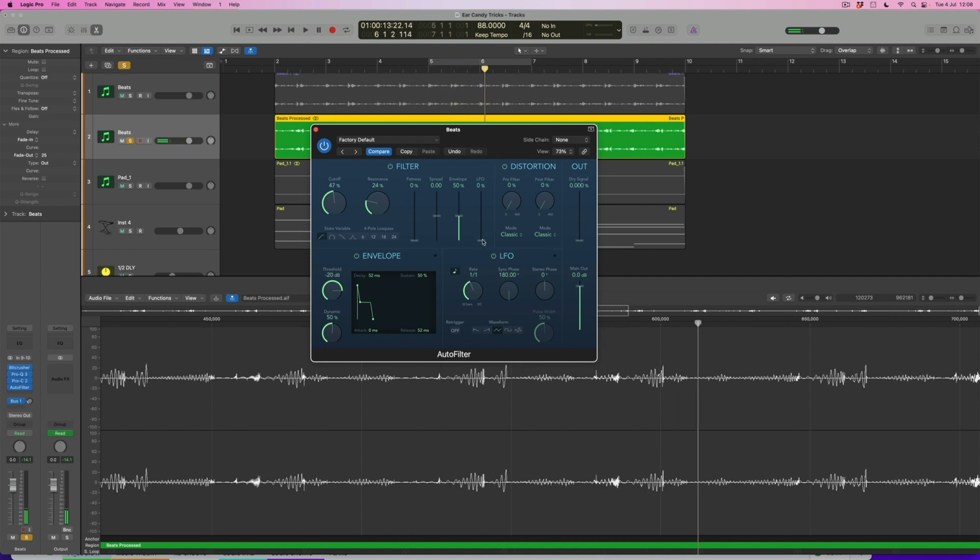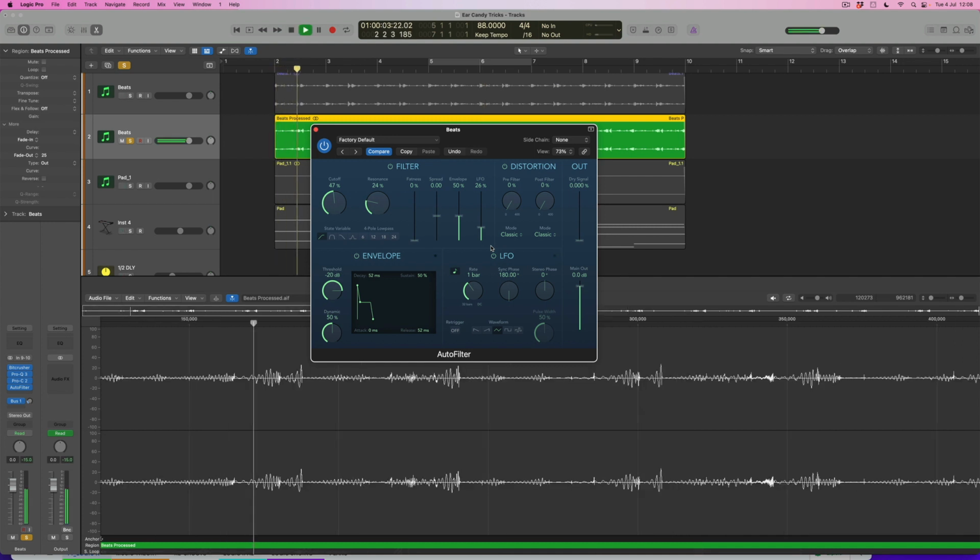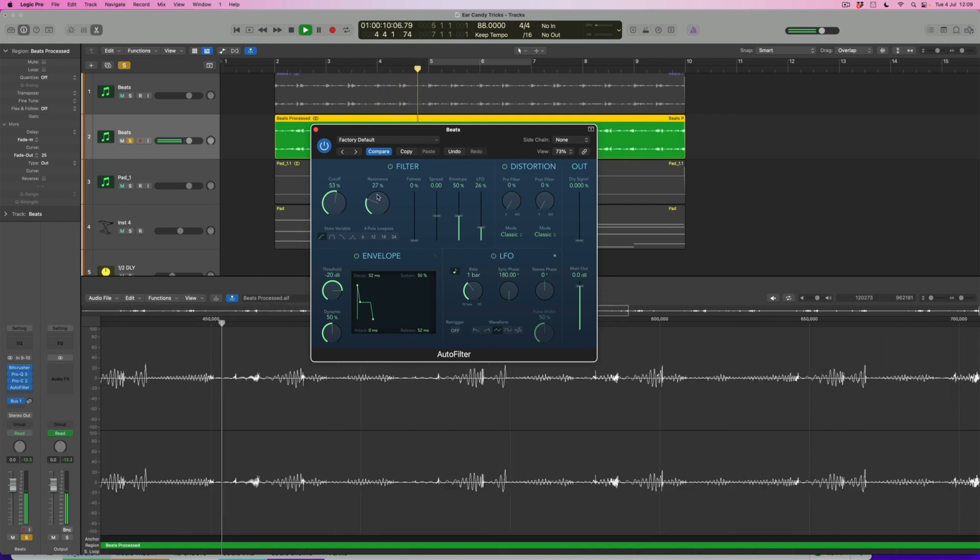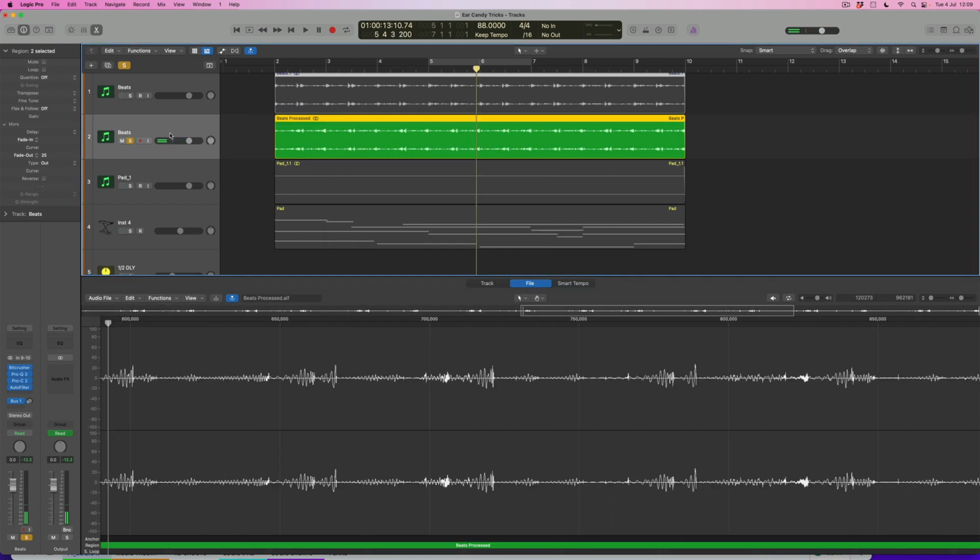And what I'm also going to do is just get a little bit of LFO movement into it as well. I want this to basically unfold over a bar, I think. So effectively what we're going to get is this kind of undulation in the filter, so it gets brighter and duller and brighter and duller. That's nice. Again, it'll probably be too loud, but let's just hear it like that for now. Just the two beat loops together to start with.